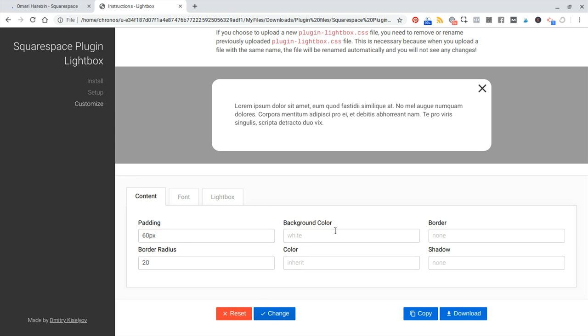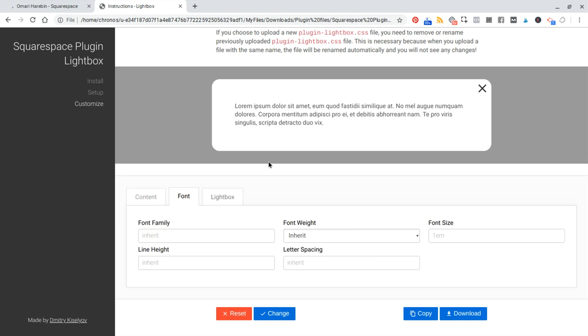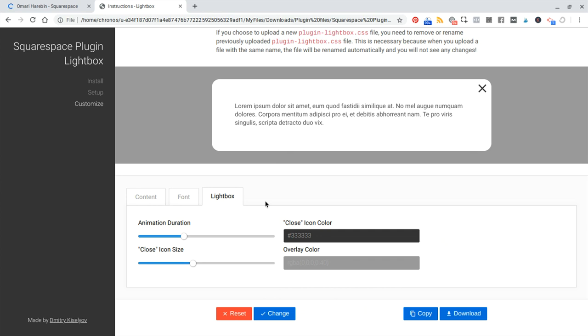You could do that as well. Maybe you want to change the background color or the font family that shows up in the light box, or maybe you want to change how long it takes the light box to close, or maybe you want to make the close icon a little smaller.